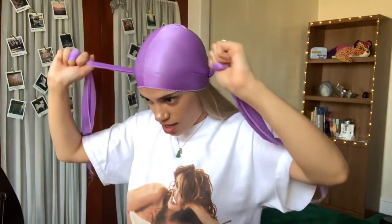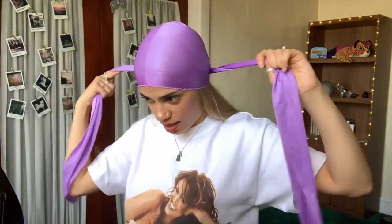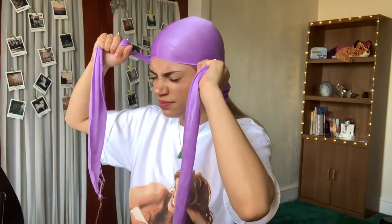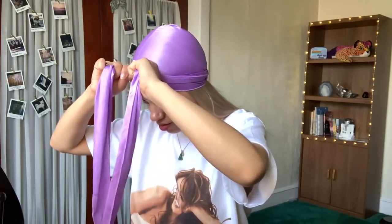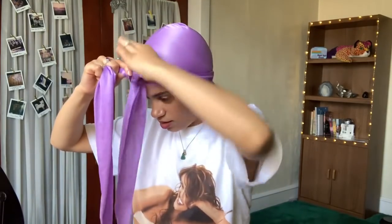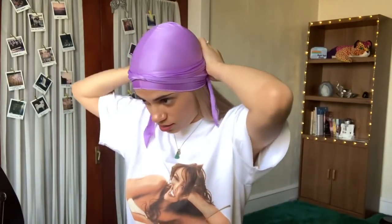And then I take it, and I can see in the mirror, I don't know if you guys can see it on camera, but if you're using my method of using a do-rag, take these tails and get it right on the hairline. Then I knot these, wrap these around one another, and wrap it to the back. I keep this tight on my hairline because that's what I'm mainly focusing on, is getting my hairline to stick, because we don't want it to lift.